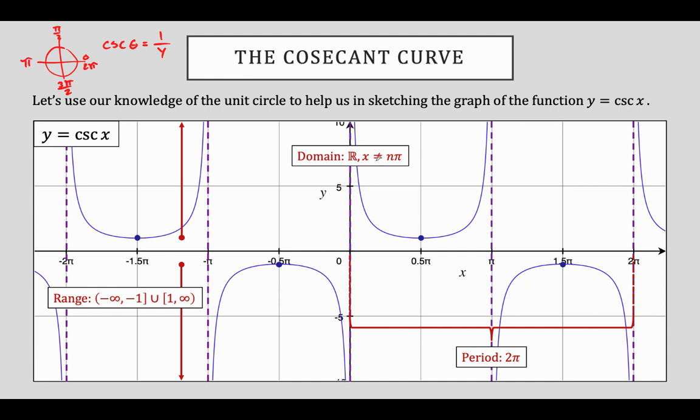One cool thing to recognize here is that if I graph y equals the sine of x, which we see here in green, every single maximum of our sine function corresponds to a relative minimum of our cosecant function, and every single minimum of our sine function corresponds to a relative maximum of our cosecant function. Also, the zeros, or x-intercepts of our sine function, correspond to each one of our vertical asymptotes. All right, there we have the graph of cosecant of x.